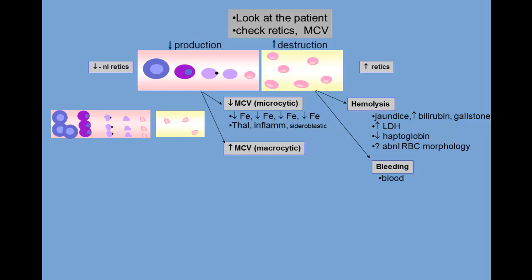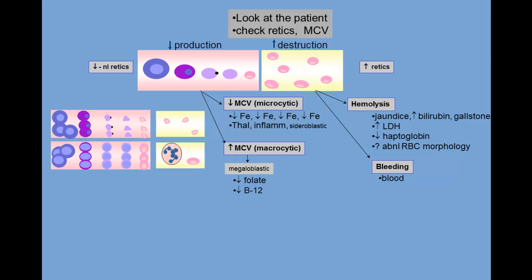If the MCV is high, the anemia is called macrocytic. Macrocytic anemias come in two flavors: megaloblastic and non-megaloblastic. The megaloblastic anemias are easy to deal with. You recognize them by the macroovalocytes and hypersegmented polymorphonuclear granulocytes in the peripheral blood, and an obvious problem with nuclear maturation in the bone marrow. The cytoplasmic and nuclear maturation processes are not synchronized, and you end up with very immature, large, open nuclei in cells with mature hemoglobin-containing cytoplasm. These megaloblastic anemias are most often caused by folate or B12 deficiency.